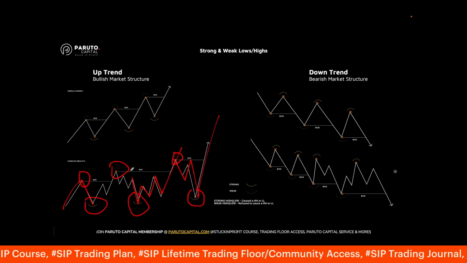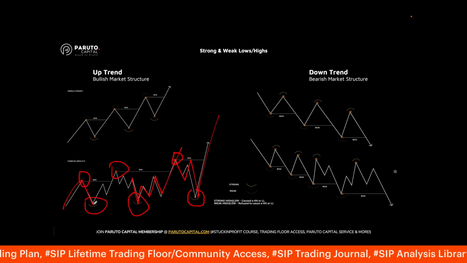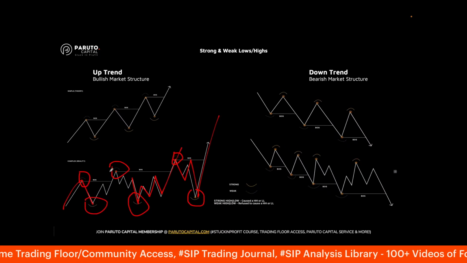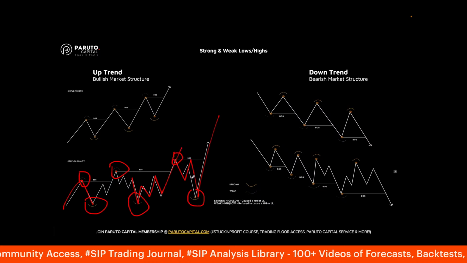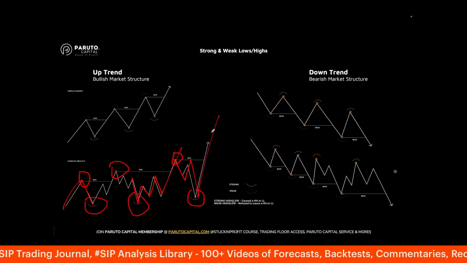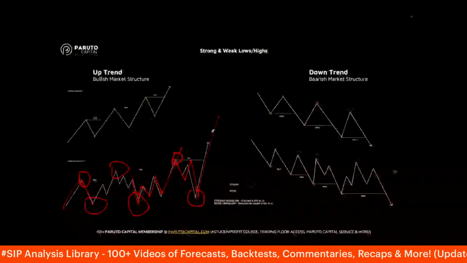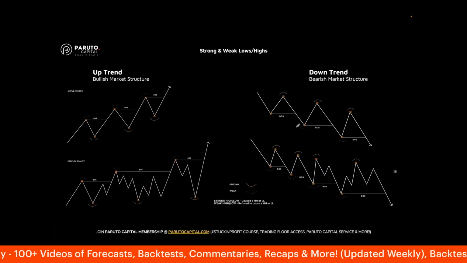And of course, this is an upward trend because you can see it's just forming a series of higher lows, higher lows, goes up, pulls back, higher lows, and then it's just trending upwards, right? So this is the reality of the market. Now the same thing also applies to the downward trend.